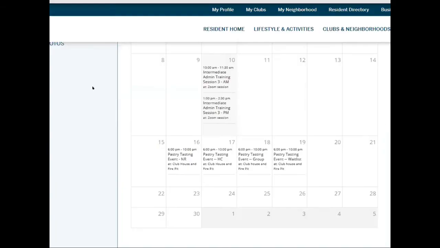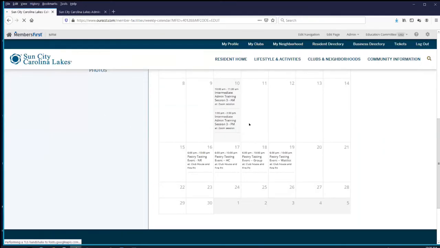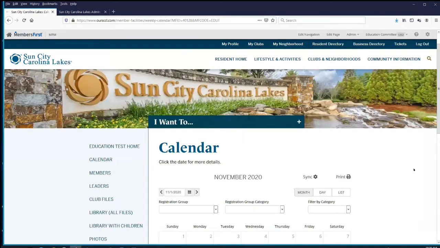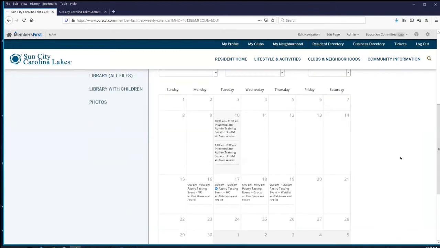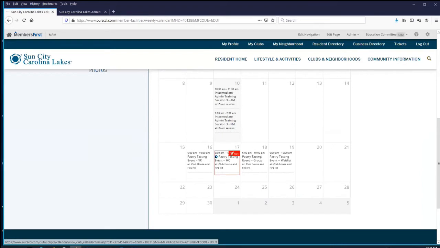And we're going to go back and have our calendar reloaded. And I want to point out something. You notice the change? It's sort of subtle, but there is a blue dot with a white cross in the center of it. That's an icon to let you know that there is a reservation associated with this event.